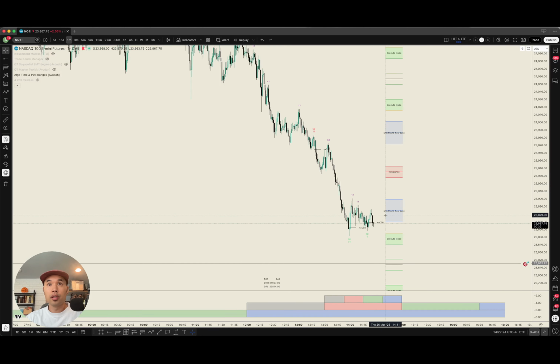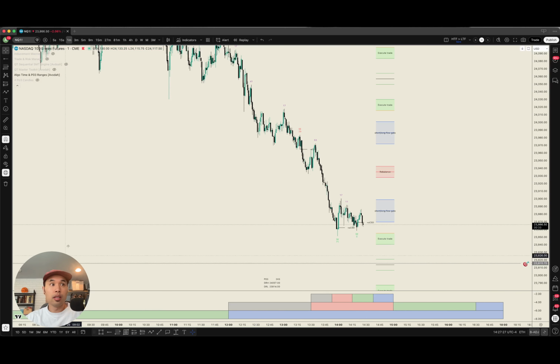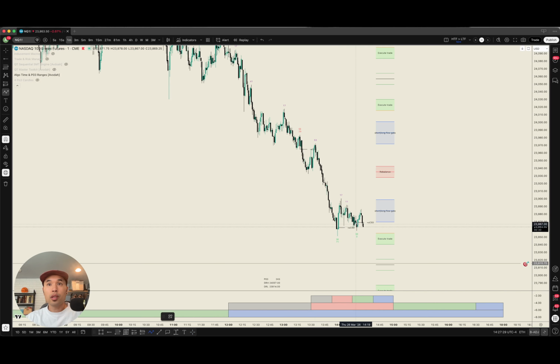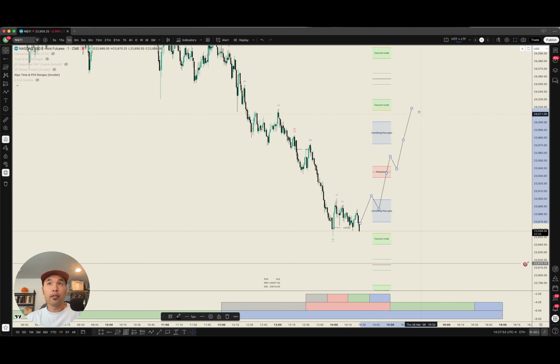And then you use these levels to gauge order flow in line with other PD arrays that you see. So for me, I'm looking at this and I'm thinking if we get some strong closes above this level, then that'll be used as support to rebalance this current range. Once we get here, it depends on what price does in the rebalance range. If we rebalance, get a strong close above here, use as support, then we'll go again up to the next execute trade target. If my bias were bullish, but right now current bias is short.